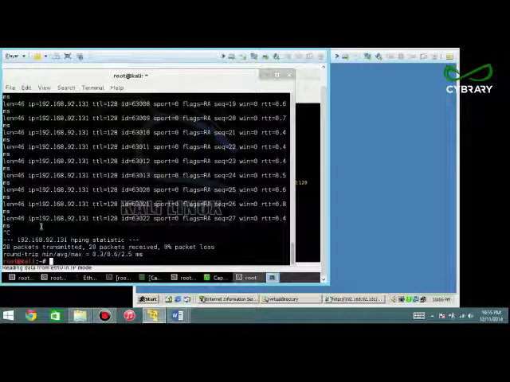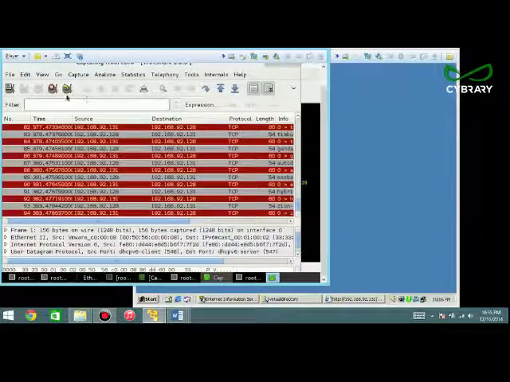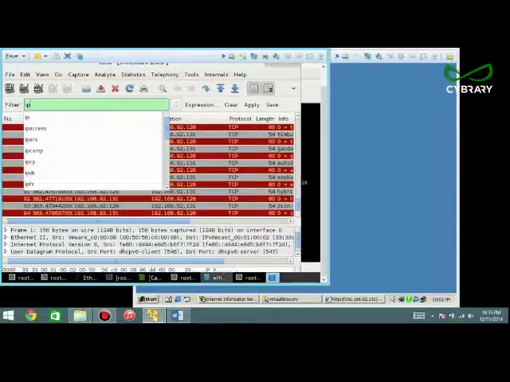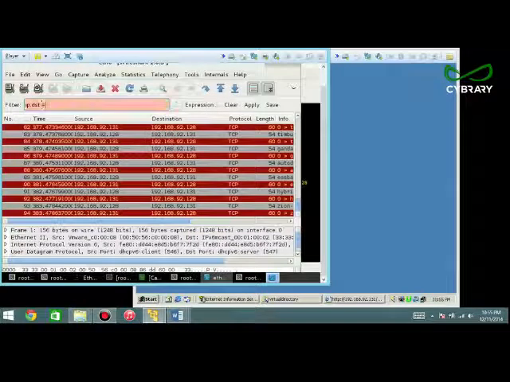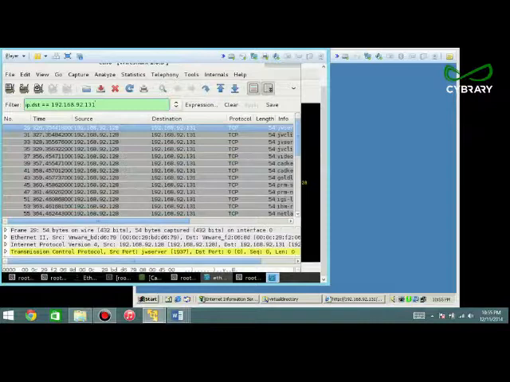So now that I've gone ahead and ran that scan, reconnaissance tool, borderline attack, let's go ahead and look in Wireshark and actually see what we found. So I'm going to stop the scan, and I'm going to sort the fields. ip.dst is equal to 192.168.92.131, which is our target.